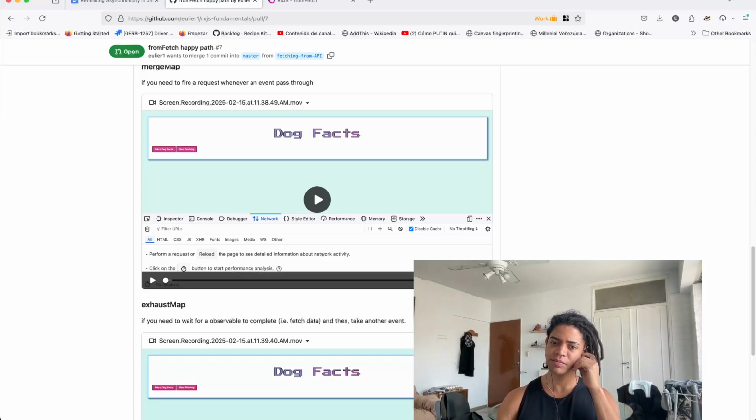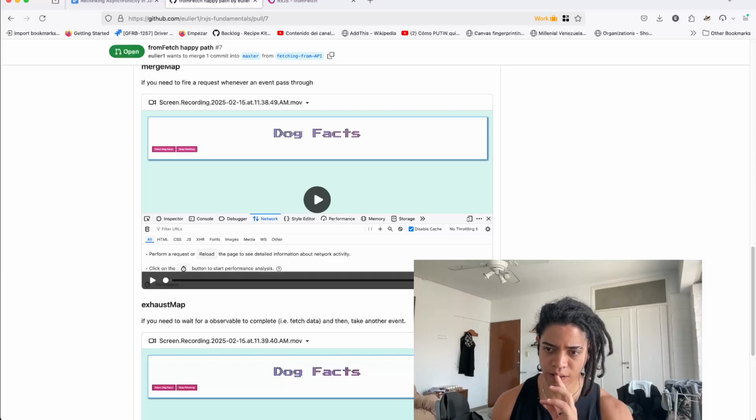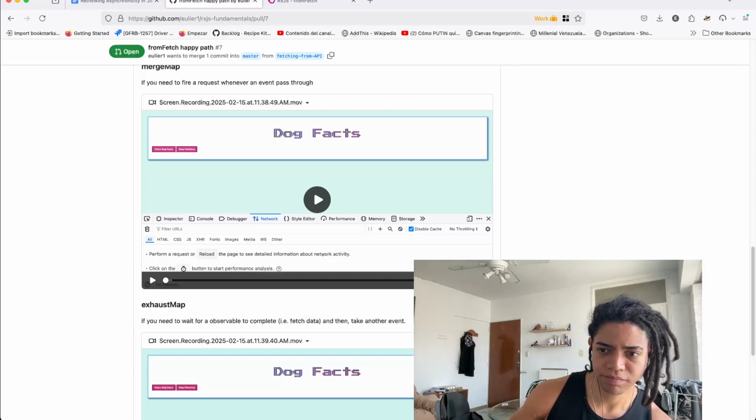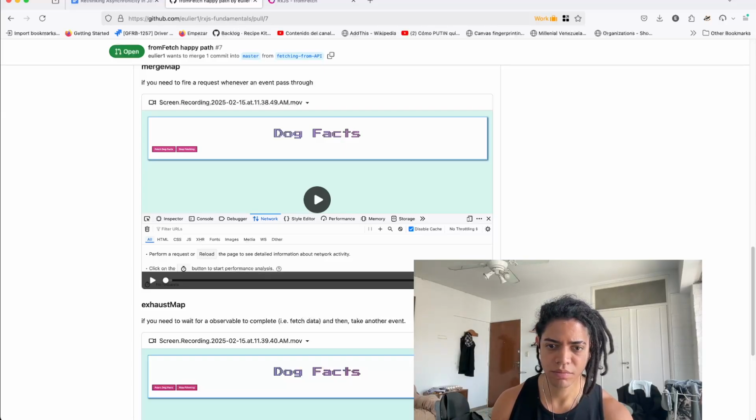Basically, more clicks goes down to the random pop quiz, which we all know the answer. If I wanted to switch to the newest one, switchMap will be like, I don't care about the root facts I just requested, give me new facts. They're not real. Doesn't really matter. So in this case, the exhaustMap is the Redux.